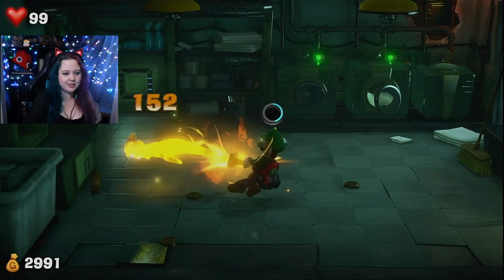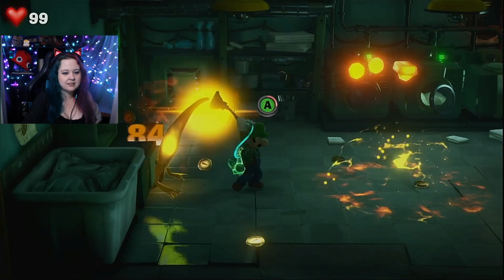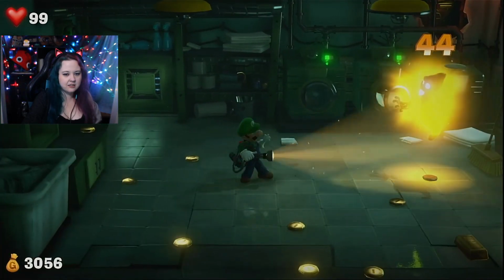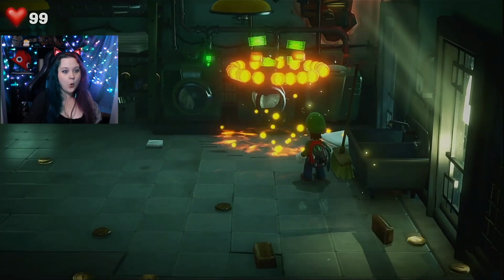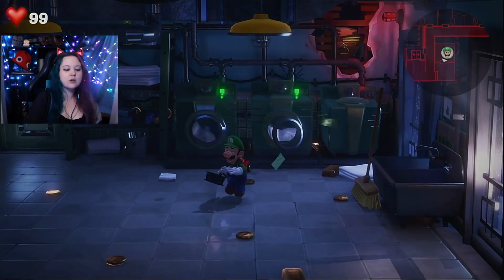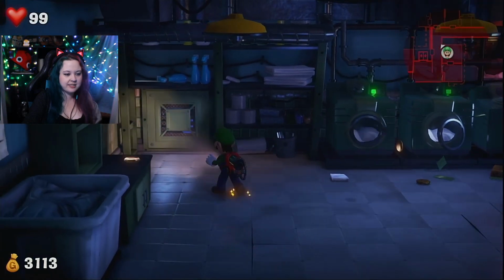Come on, little ghosty boo. You're worth too much money for me to let go. I'm sorry. Still in here? That was lucky. I didn't deserve that. Oh yeah. Oh, come on. Yes. Oh yes. I'm gonna miss out on the money, and then my friends are gonna yell at me for missing out on the money.